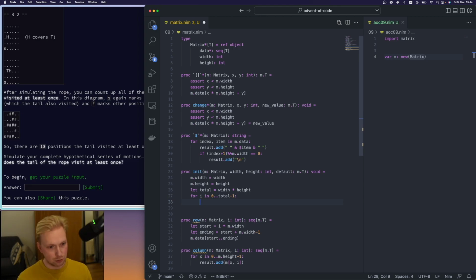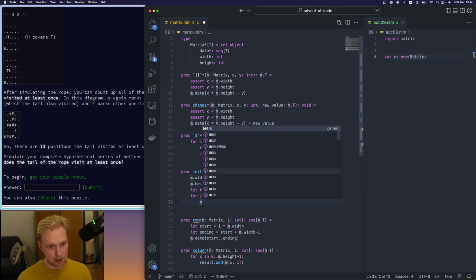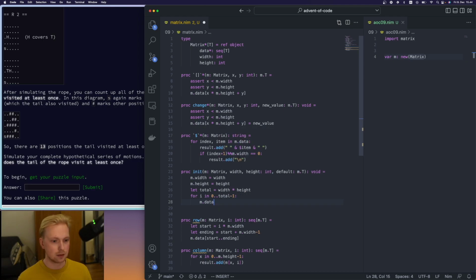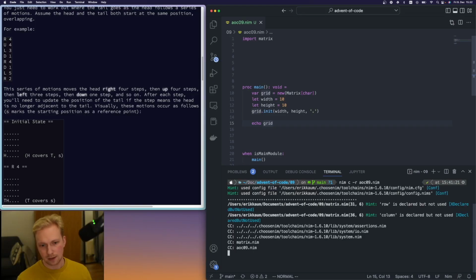So now we're just iterating, and then we're saying m.data.add, and then we want to add the default value that we're pushing into this, and then this obviously should be exported as well. So I think this is going to be our small matrix library that we make for this project. Let's continue like that.